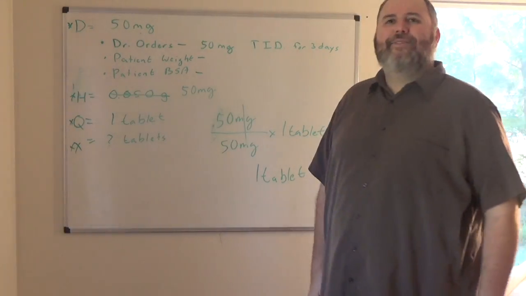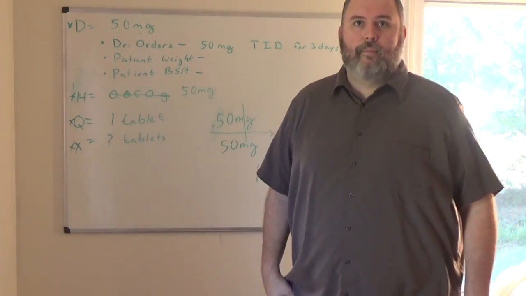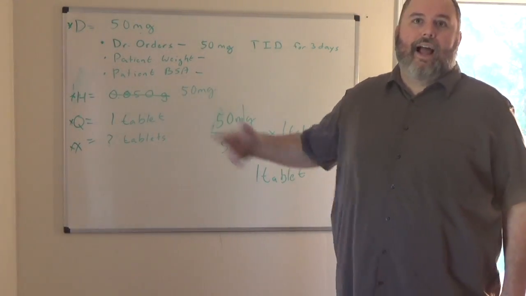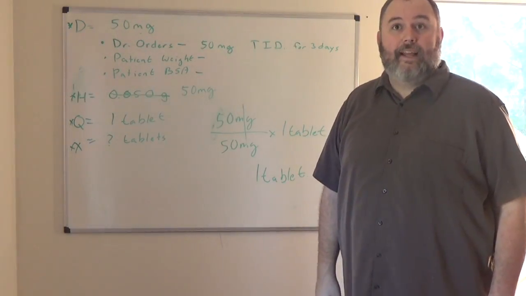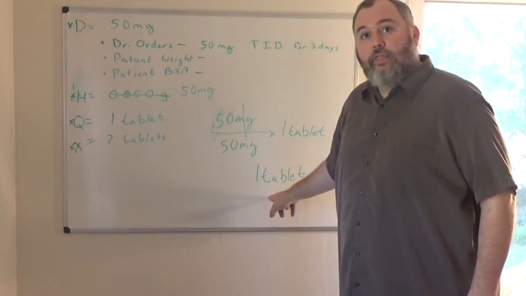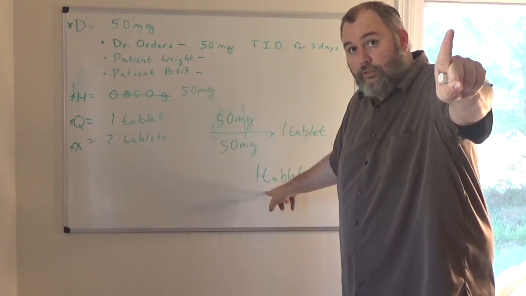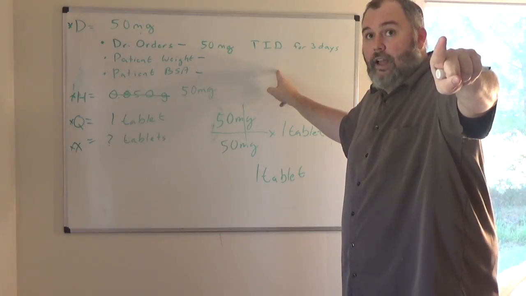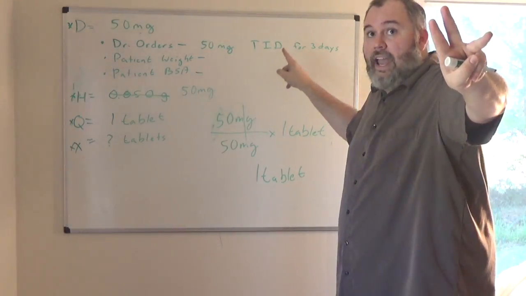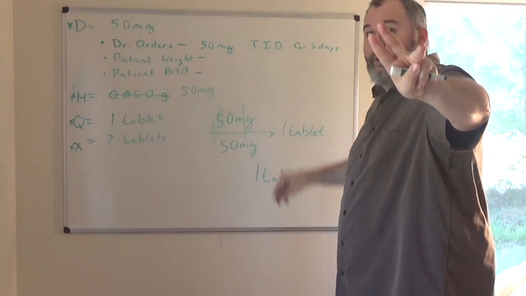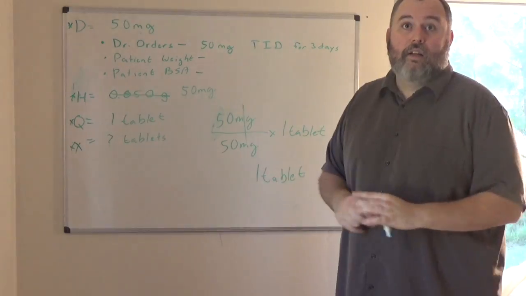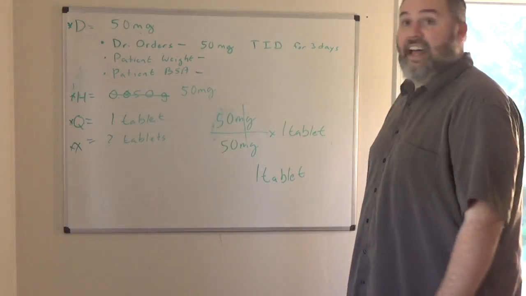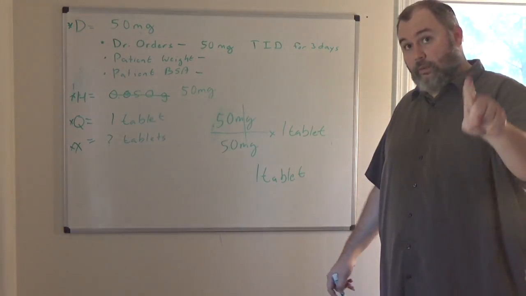All right, so what if I had, I'm not going to do this, it's not the problem. I only asked for 1 dose, but let's say I wanted how much that person would get over 3 days. Well, think it through. The person gets 1 tablet for 1 dose, but it's 3 times a day. That means they're getting 3 doses a day. That's 3 tablets a day. And if it's 3 tablets a day for 3 days, well, 3 times 3 is 9. So for this particular order, that patient needs 9 tablets over 3 days. But that's not what the question was asking. It was only wanting 1 dose.